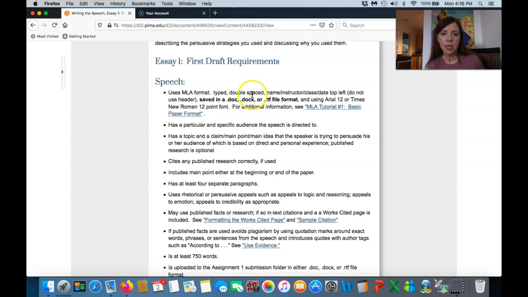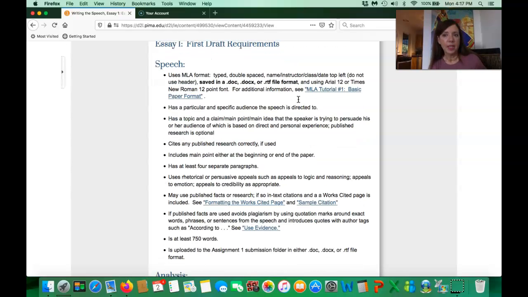And I'm going to show you in a bit, you're using the MLA format, which is what? It's typed, it's double spaced. Your name, my name, the class, the date, double spaced are on the top left. And you save it in a .doc, .docx, or .rtf file format. I cannot accept PDFs. Do not send me PDFs because I have to be able to open it, process it, and type comments in it, which I need for one of these formats. So the best thing to do is to type it in a Microsoft Word document.